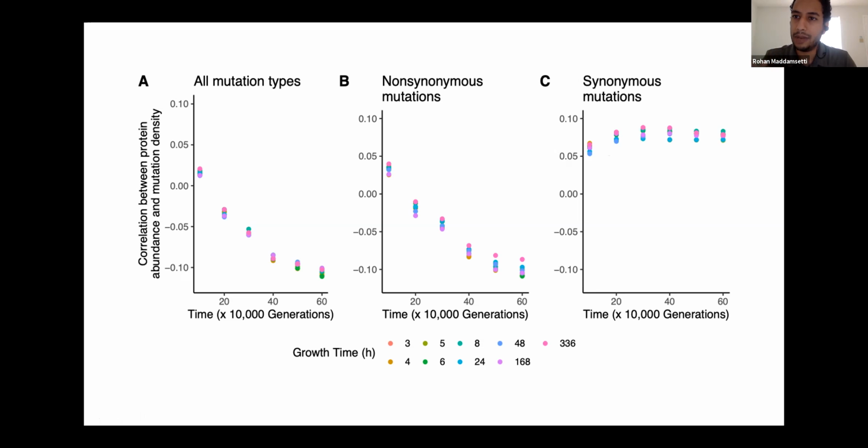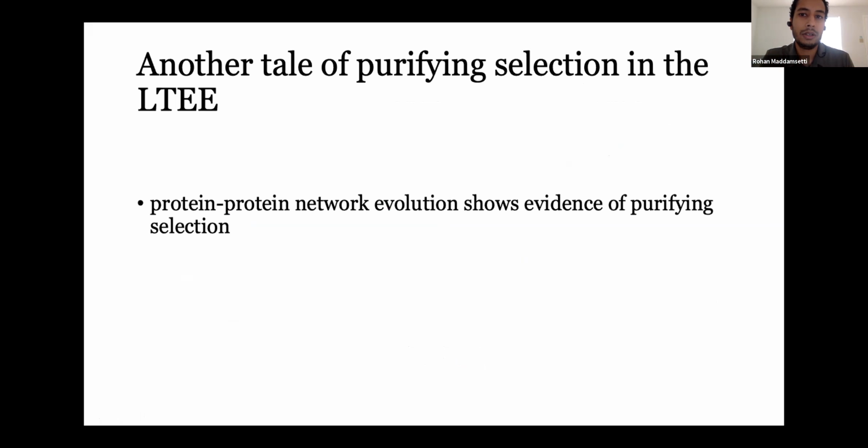And so this is additional evidence that purifying selection is driving this trend, and this is consistent with what we see in nature. So this is a nice convergence between natural patterns of molecular evolution and what we see in the lab. All right, so that's one tale I'm going to tell you.